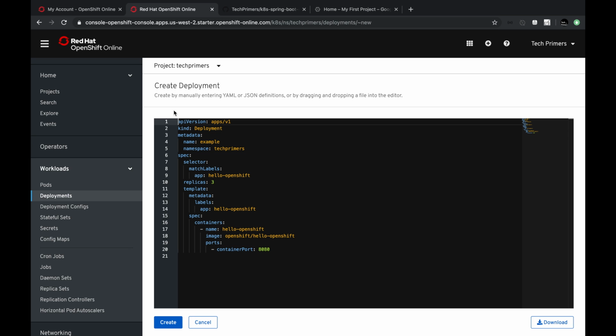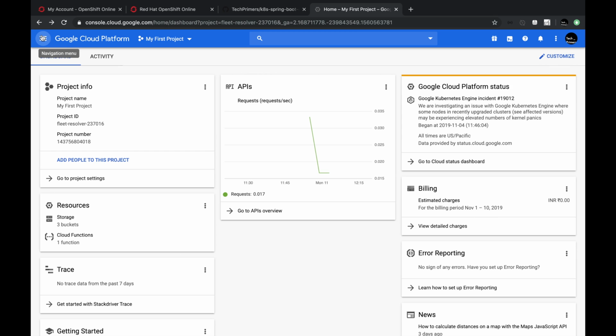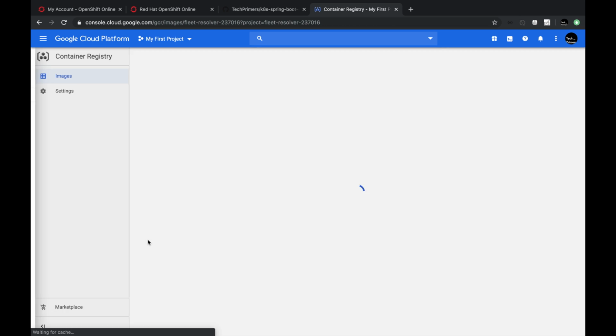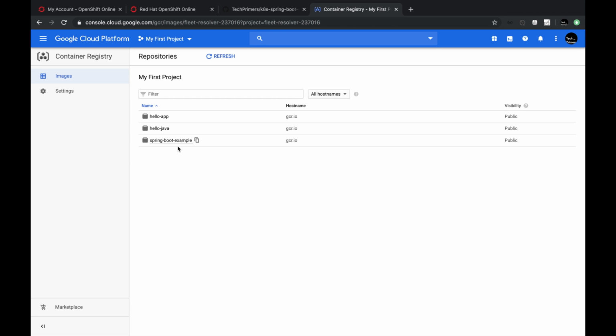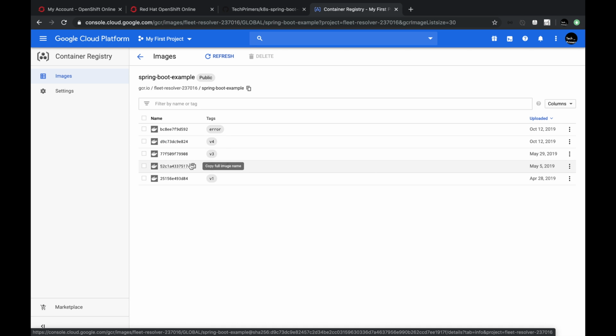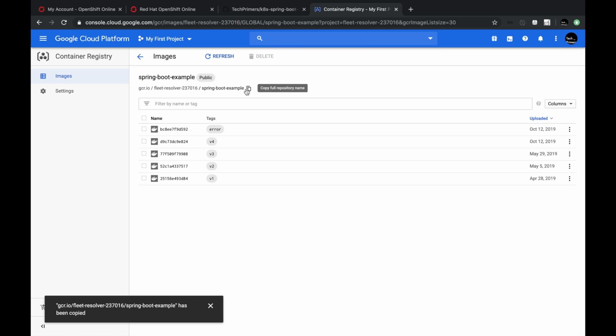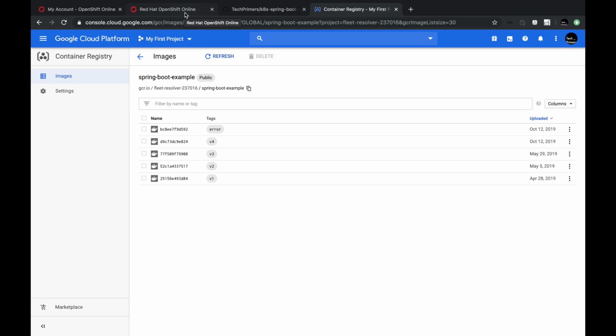The good part about OpenShift is it provides you the default template. And this is very helpful when you want to deploy a single container. In our case, we are going to deploy a Spring Boot application. If you remember, I had built some Spring Boot images some time ago. I'm going to use the same images. If I go to the container registry in my Google Cloud account, I have built some Spring Boot images. Let's use one of these images. So I'm going to use version 3 of this image. And this is all public image, so anybody can use it. So you can also use the same image, so you can leverage the same inside your OpenShift cluster.